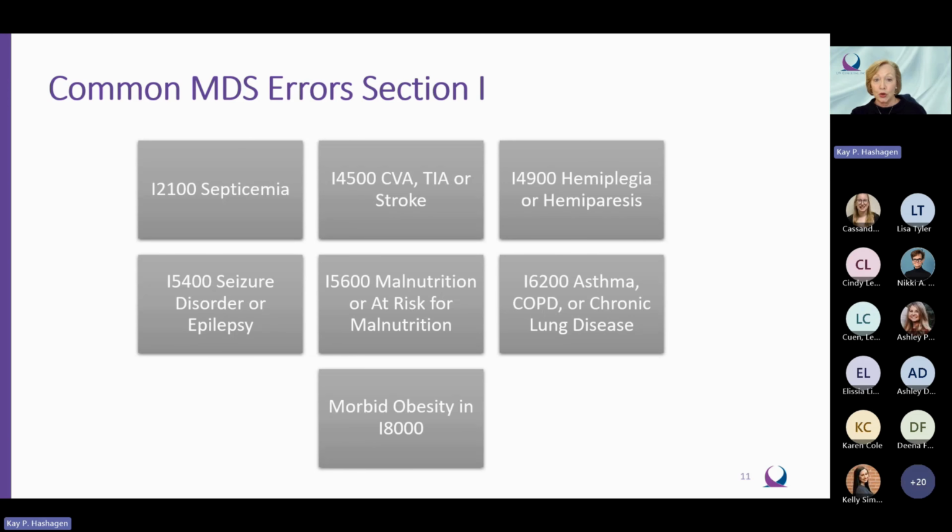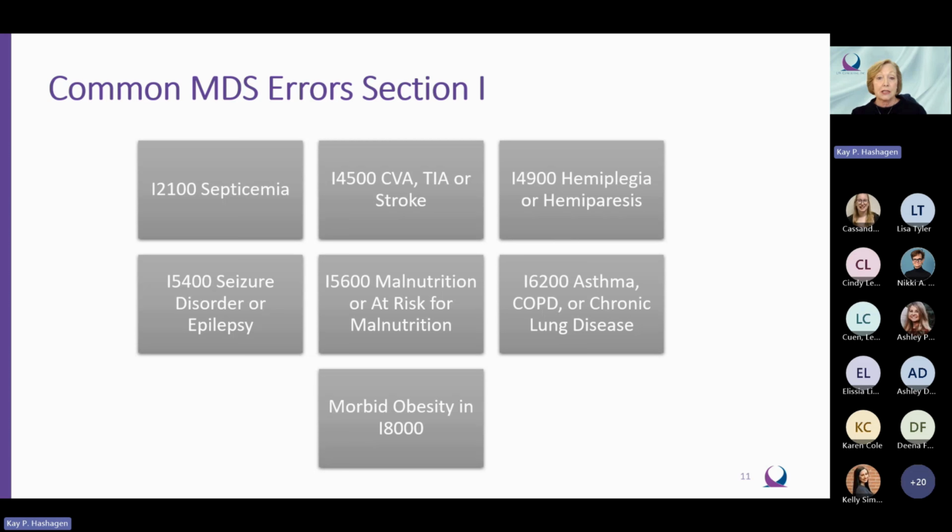Other common errors or opportunities that we see in Section I, remember that septicemia and sepsis are different, and that's been a change recently. So if you have either of those diagnoses, make sure you go back and look at what's documented for symptoms and what kind of interventions you're using.